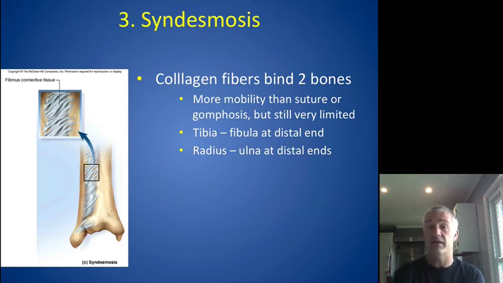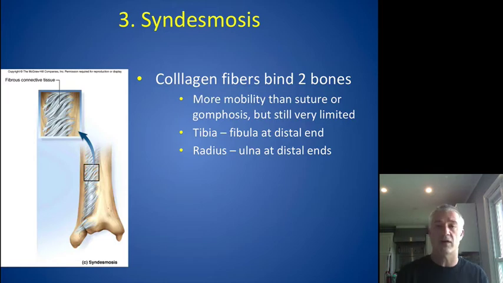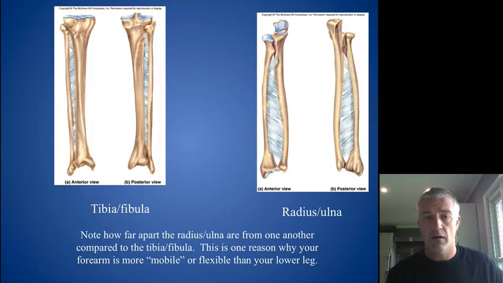So the last type of this, and sorry about the typo on this, I just noticed it, is the syndesmosis. These are collagen fibers binding two bones together. Again, more mobility than that gomphosis, but limited. So like I said, tib-fib and radius-ulna types of connections, where you have these fibers holding these two bones together. With these, you can rotate one of those bones around the other. So there's definitely more movement than you would see in a gomphosis. This shows you those two examples right here, the tib and fib and the radioulnar joint.